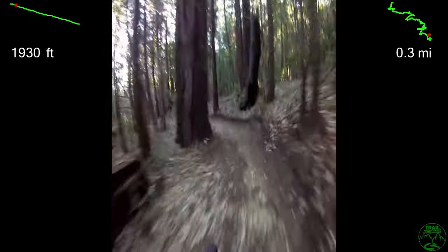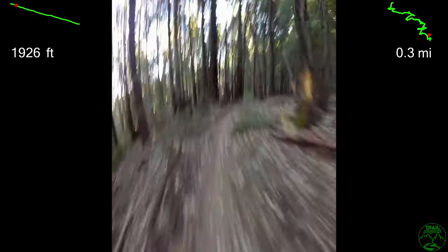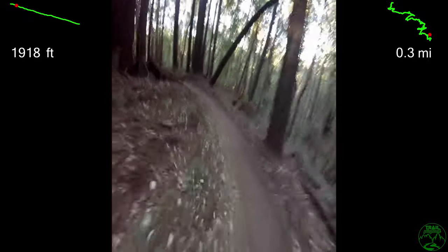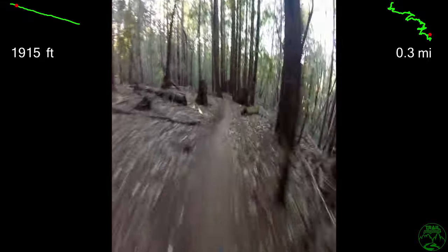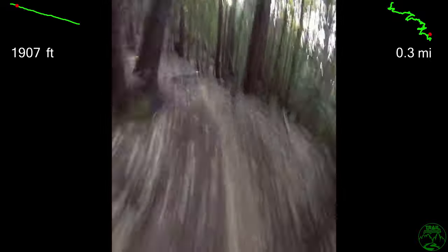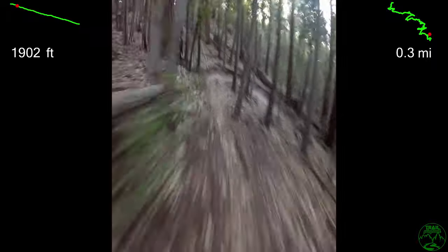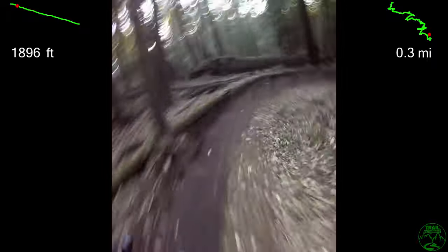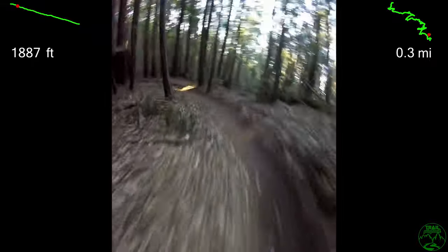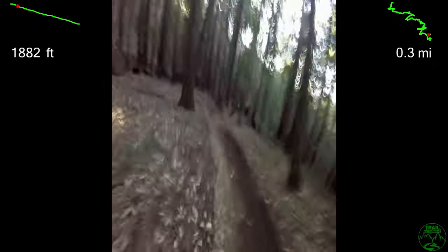This video was shot in the late afternoon on a mid-February 2021 weekday in, I quote, winter conditions with perfect hard pack. The last rain was over a week before. There are only a few moist patches of dirt and no mud. Many of the berms and turns are perfectly shaped and smooth due to ongoing trail work by mountain bikers of Santa Cruz, which really helps on a gravel bike.